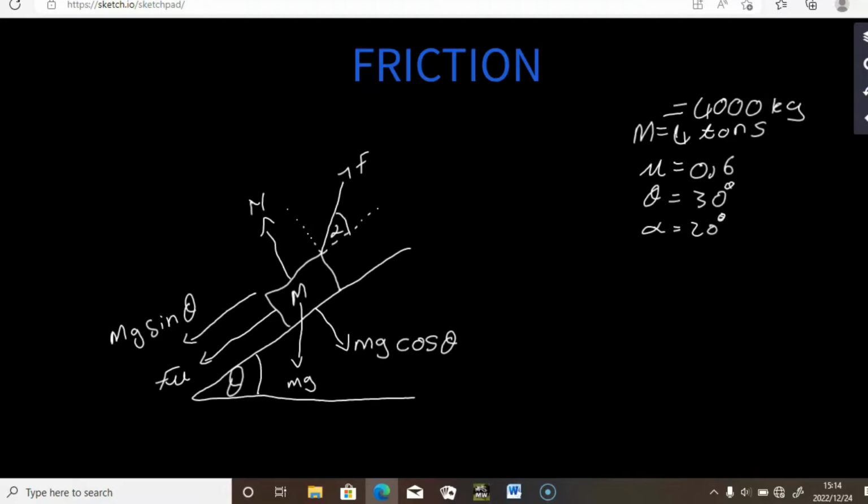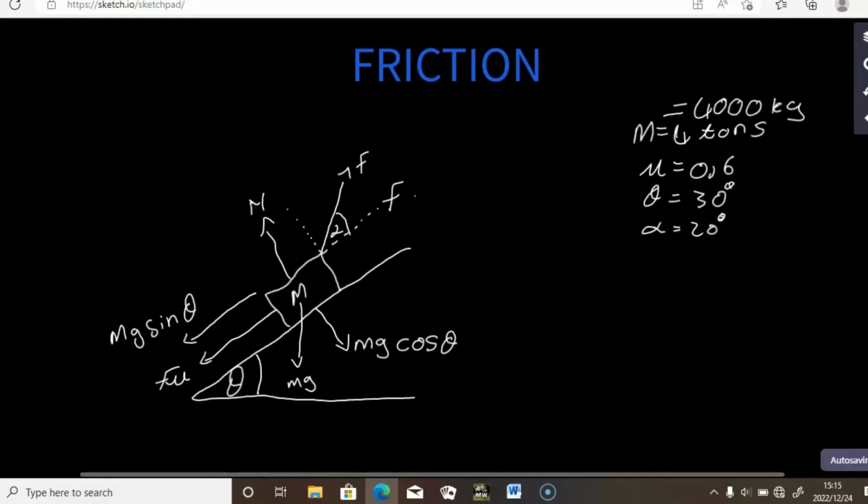And we know that whenever we have a force that is being applied at an angle, it will form 2 components. That one we already know. The components will be the component that is perpendicular to the surface that we are dealing with, which will be the incline, and the one that is parallel to the surface. Therefore, using trig ratios, we get the horizontal component as F cos alpha, and the vertical component as F sin alpha.